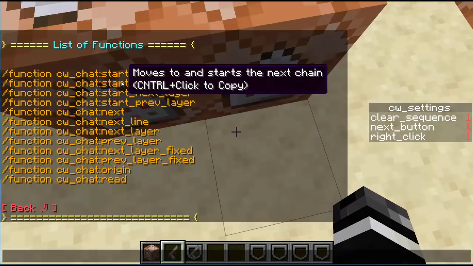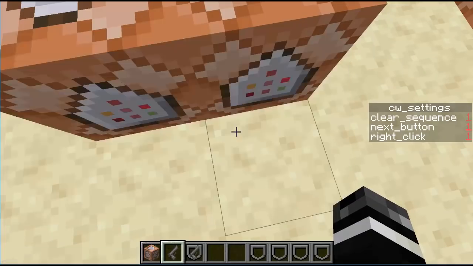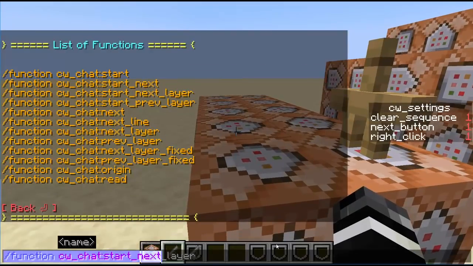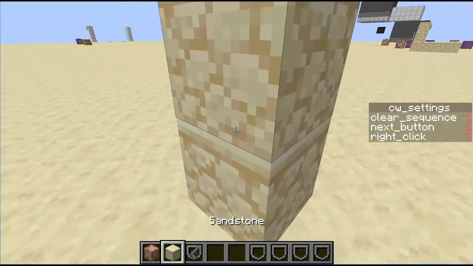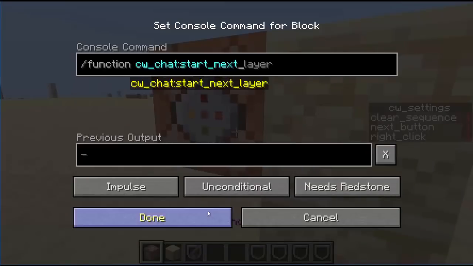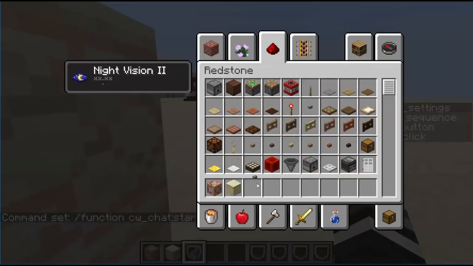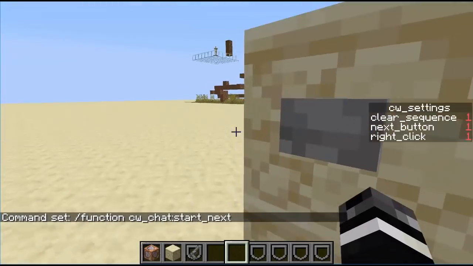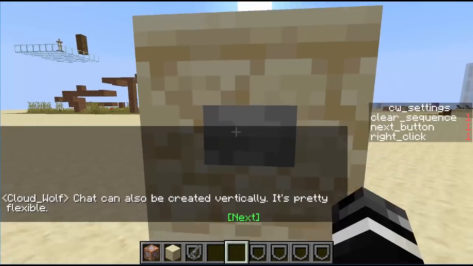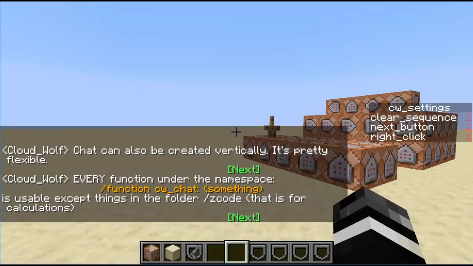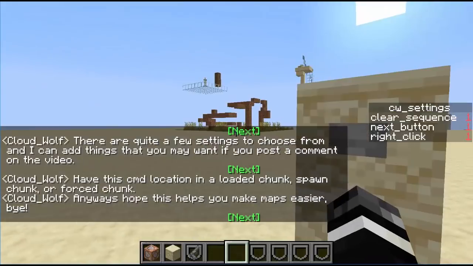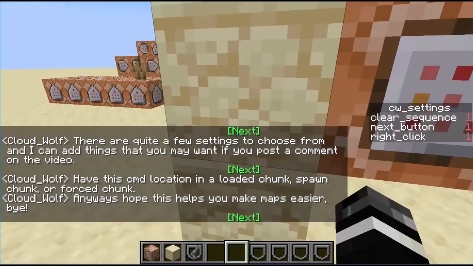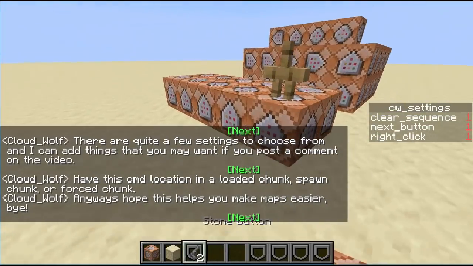Start next moves to and starts the next chain. So we want to start this next chain. So we can do start next, control copy, and then we have this command. You wouldn't want it to be this simple, but you can just do that. And then a button. So let's just pretend you click it to, I don't know, check out at the store or something. I don't know what would trigger this next thing, but now that you do that, it starts the next one and you can go through it. You would probably want to put this line of code when you check where the player is or something like that. Yeah, so that's just the basics of how to make it work.